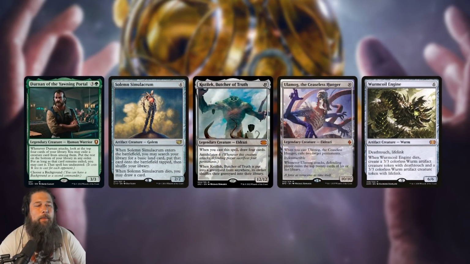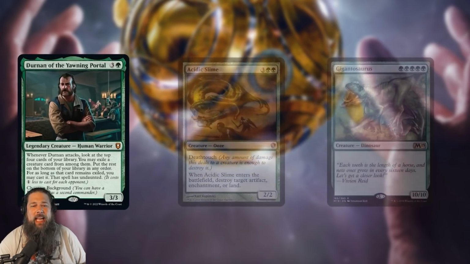And then there's a couple ways you can build around this. I think one easy way is to go with colorless cards, because the most powerful thing that Duran does is not only does it draw you a card, it's going to ramp you. That Undaunted ability means if you've got the full table of 4 commander players, the creature it exiles is going to get a 3 mana discount. That's actually really big. So your Solemn Simulacrum is going to be 1 mana, your Kozilek and Ulamog and Wurmcoil Engine are going to get really, really cheap. So I could see this being a sweet, big colorless stuff commander.